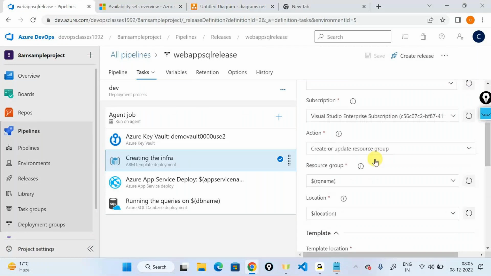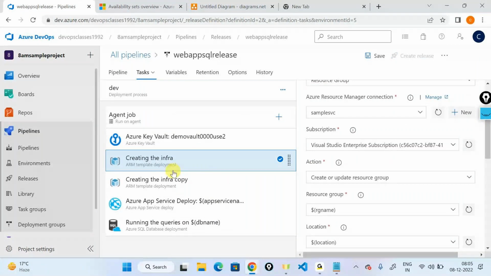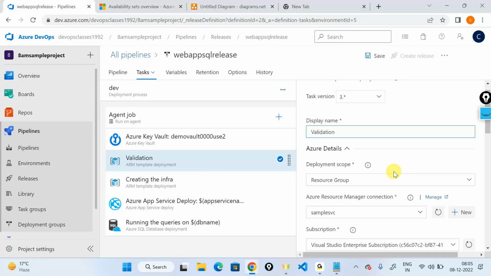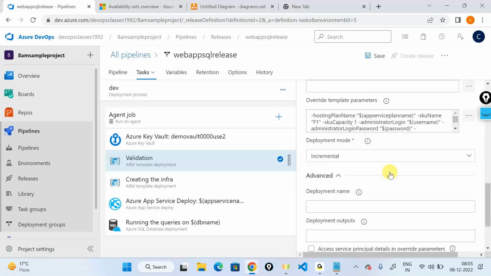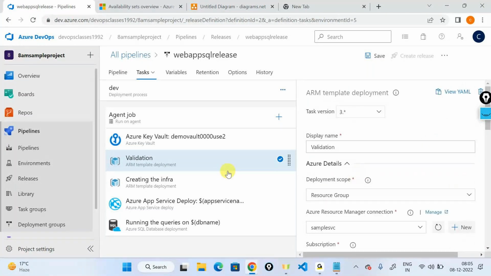What you can do is just create a simple task out here, and just say this is a validation, whether it's compiling or not. Just scroll down, and there is something called a deployment mode, and you are putting a deployment mode called incremental. Just click on this, say validation only. This will just go ahead and validate your ARM template, and if it fails here, it won't even deploy your ARM template out here as such.